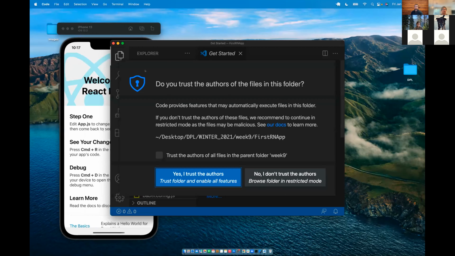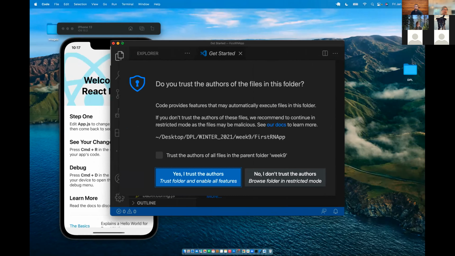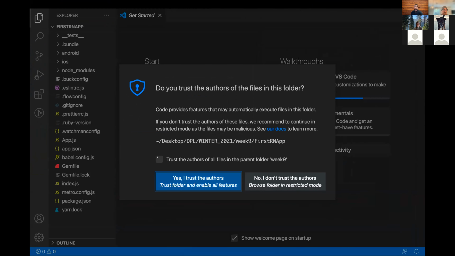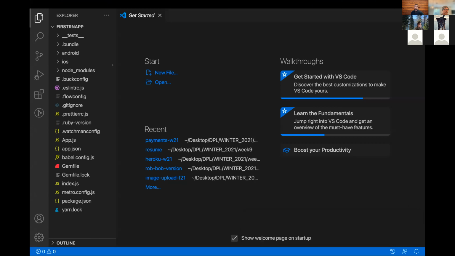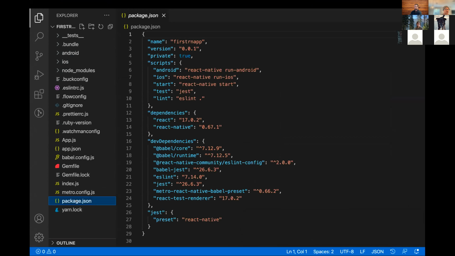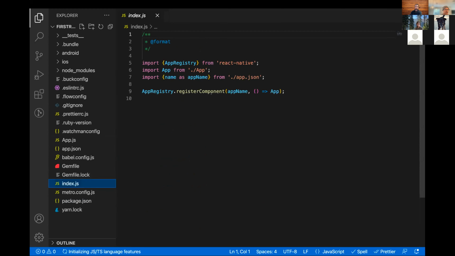So if I open this up in code, it doesn't look like a create React app because we have this Android and iOS folder. If I come in here, I have a package.json and an index.js.